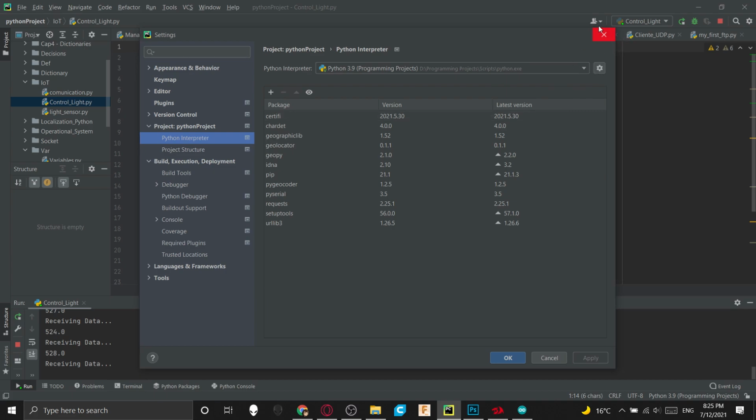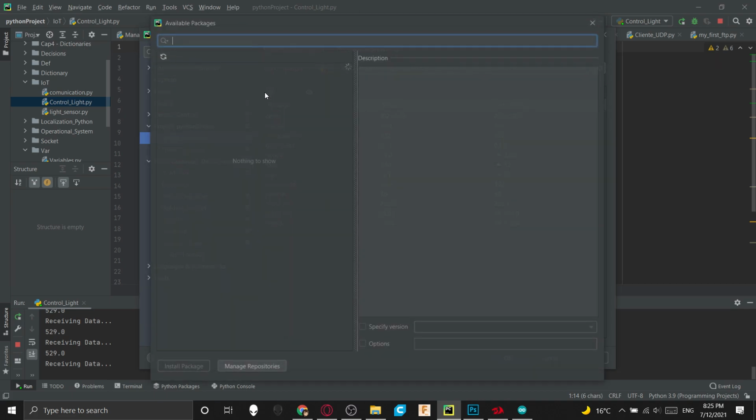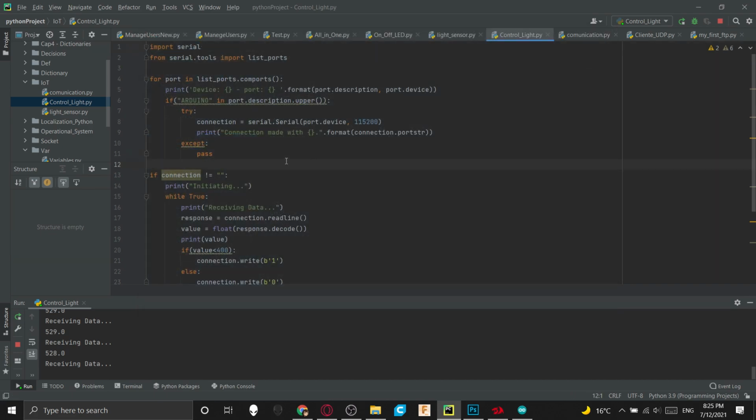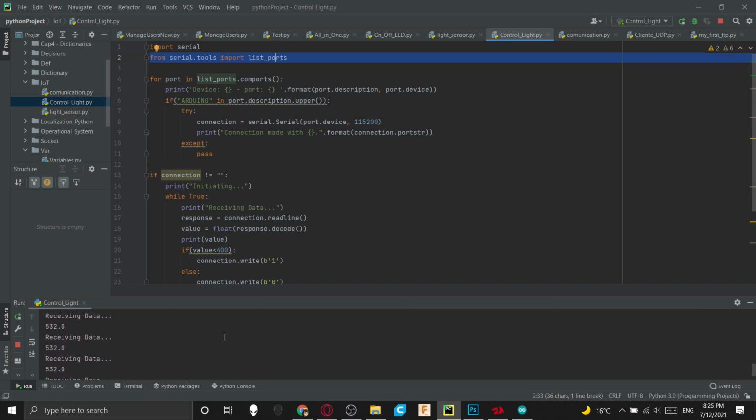It's kind of weird that it took a lot of time, but just go here in Python interpreter and you just add a new package. You search for PySerial, but as you can see here, I just import serial and I import some serial tools specifically, so from serial.tools, list_ports.